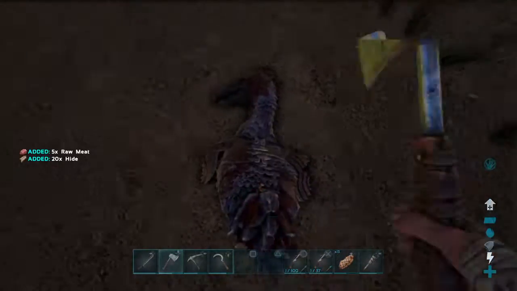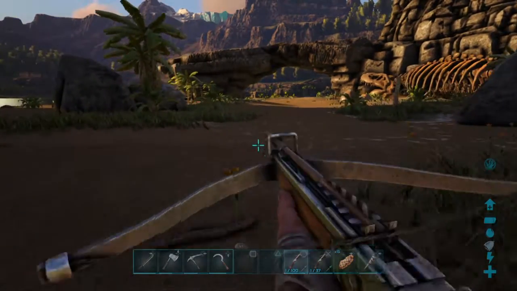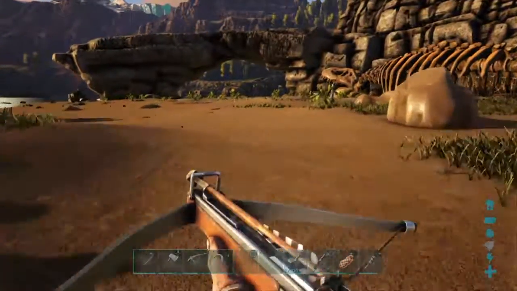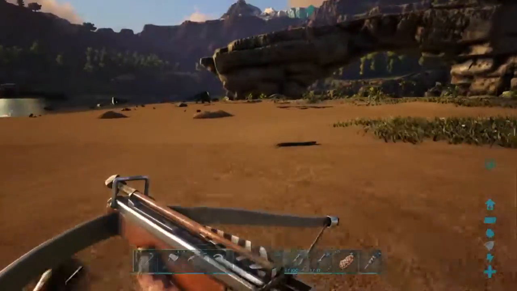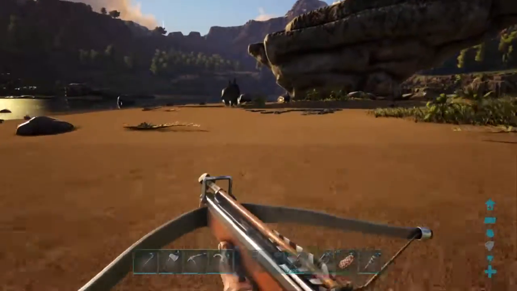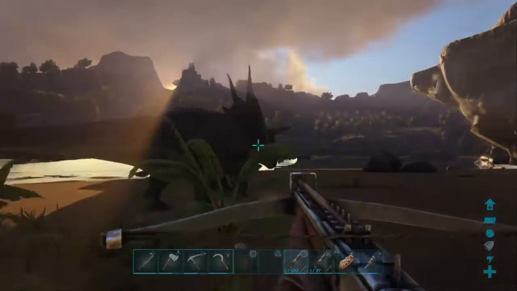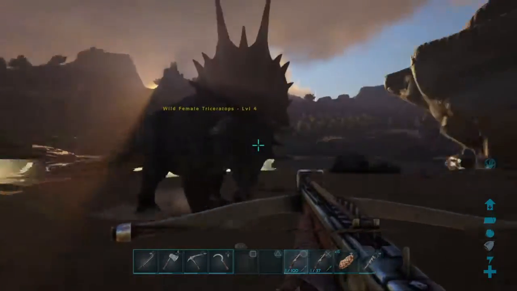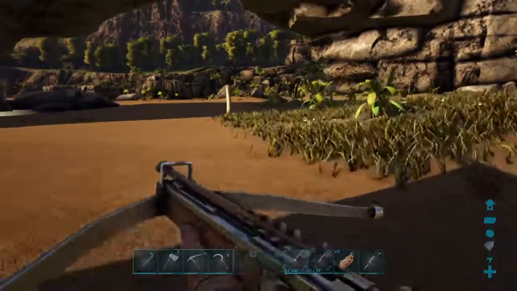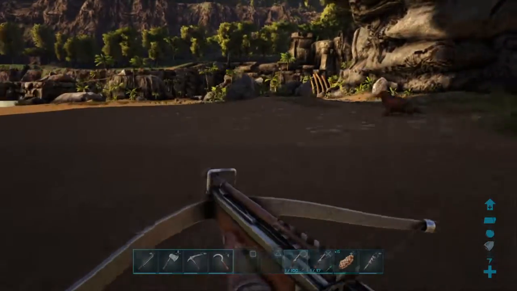And don't forget to collect your arrows if you're using arrows. Keep pressing the wrong button. Obviously, the bigger the dino, the more hide you get. That trike, we're gonna see what sex it is. If it's female, we'll keep it and tame it. Of course, we need some narcos. Yeah, level 4. So we will have to collect some narcos after we get the hide.